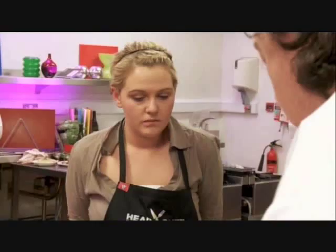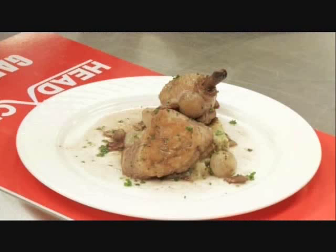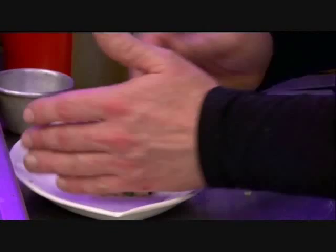Gareth, you were told a side order on a side order plate. Piece of breast, piece of leg, nice proportion of mushroom and sauce on the plate. Sorry, chef. One of the most important things about being a head chef is your staff must follow orders. If everybody in the kitchen decided to do whatever they want with a dish, I wouldn't have much of a kitchen, would I? Let's go.